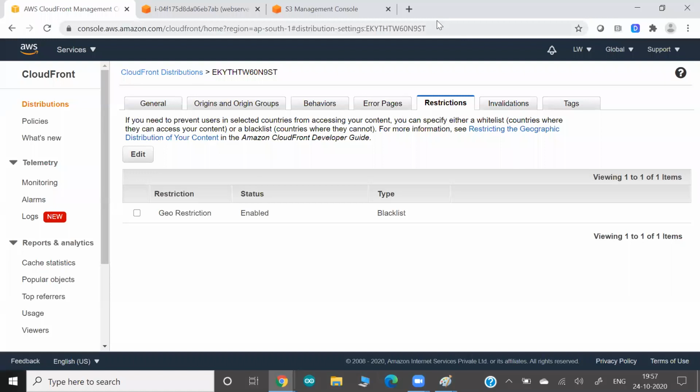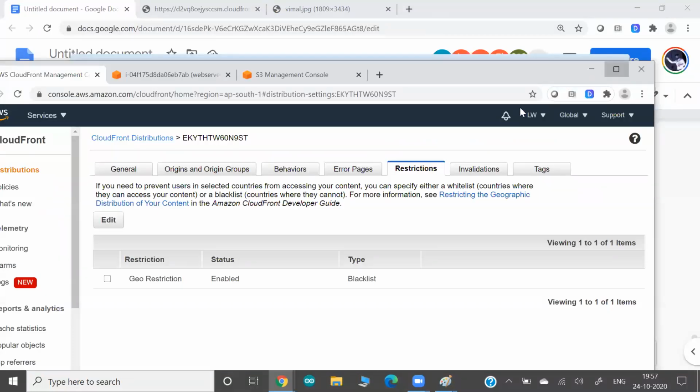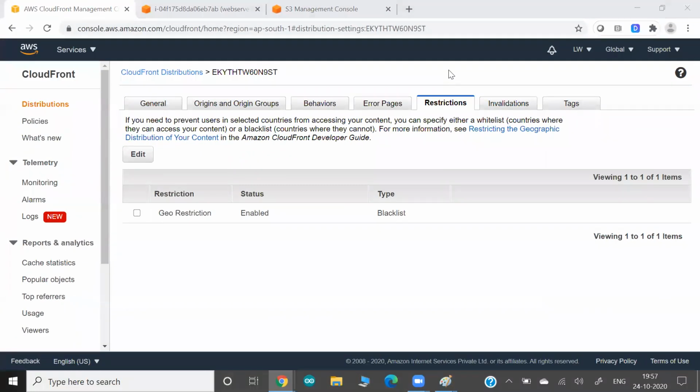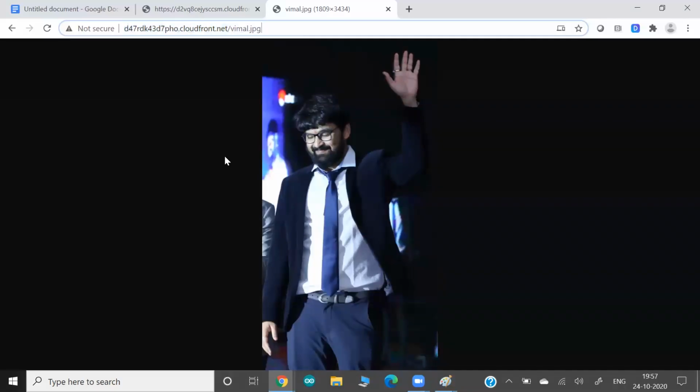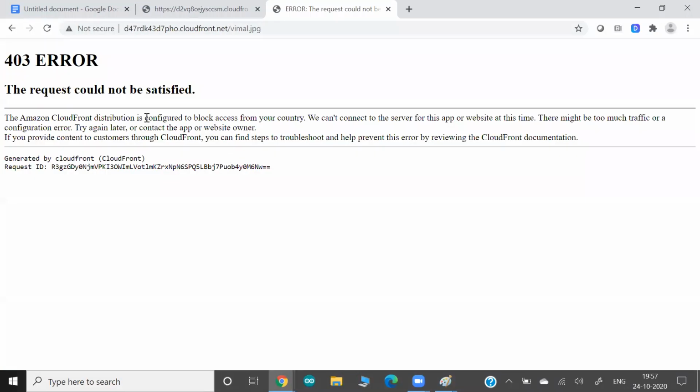This is the URL, guys. I accessed it, right? Where is this URL? Yeah, this one. So last time I accessed this URL, it was all working. But right now I am sitting in India, and if I try to access this URL again, this error comes up. And the error is 404.